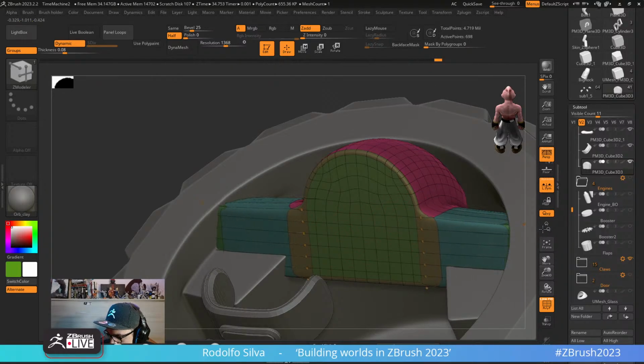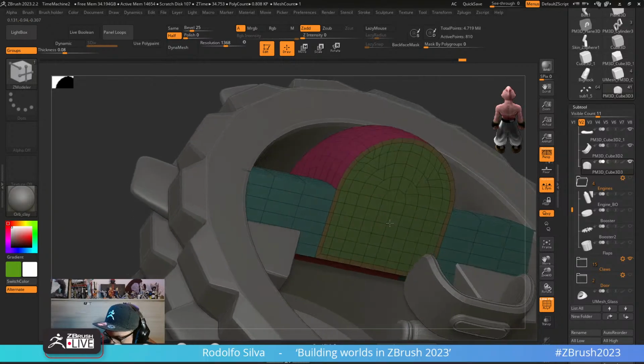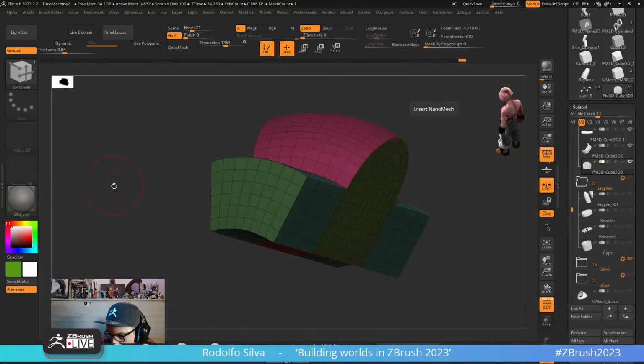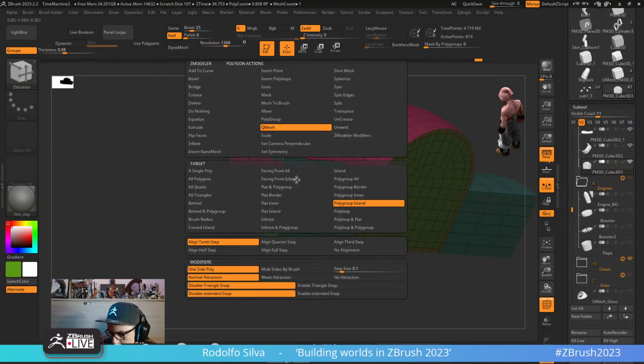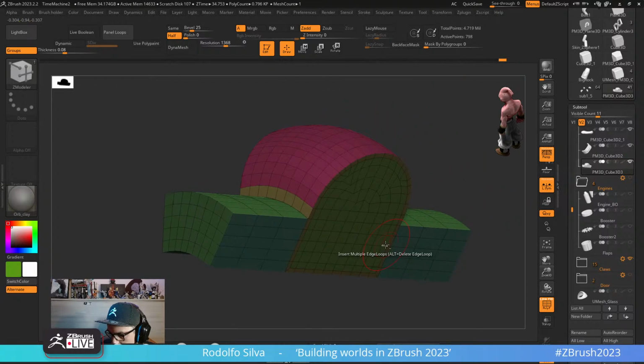So we have like these panels over here. I want something like that, and then this, and then this. There we go. I actually might want these strips of polygons. Not this one. So polygroup all, you know, I don't need symmetry. Just push this back and then tap, tap, whoops. There we go.